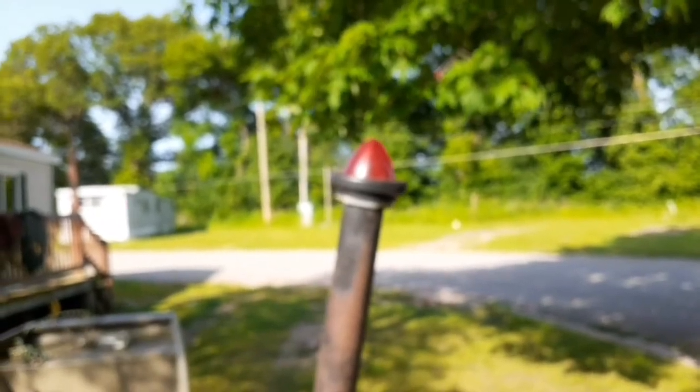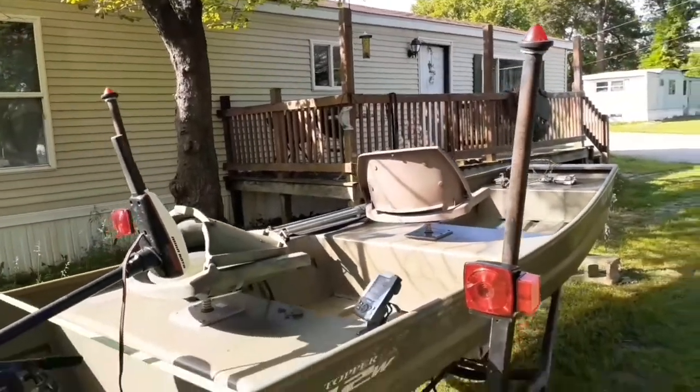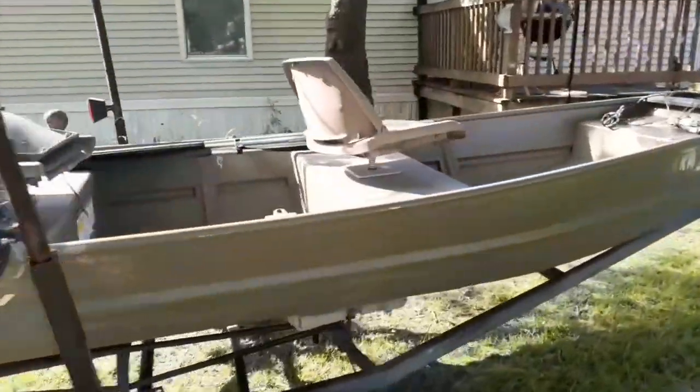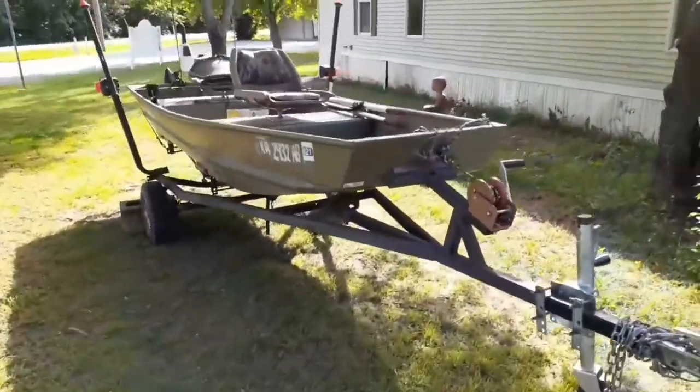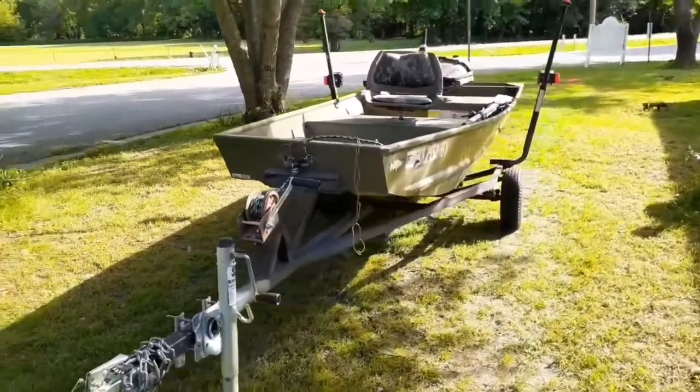And the trailer consists of the running lights and turn signals, and also for those dark boat dock times, we've got a couple lights on top. So we're gonna go out and take this for a little spin. Now let's take it out on the water and try it out. Buckle up for safety.